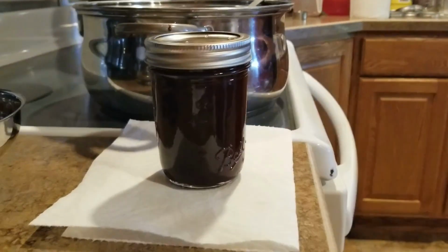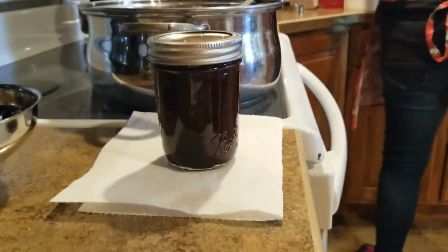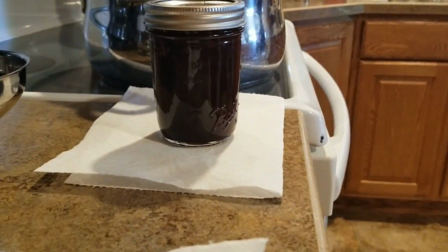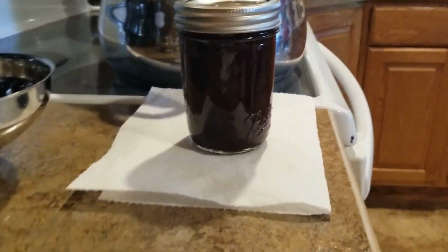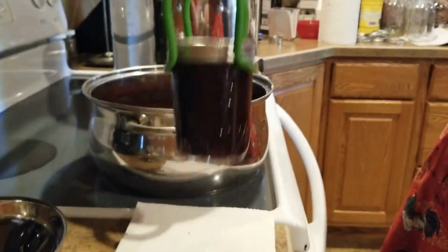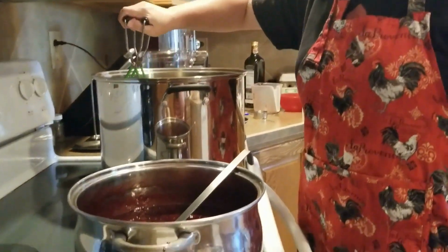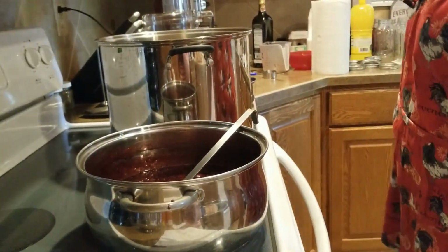And I lost my jar lifters. Where did I put them? Oh, they're over here with the other jars that just came out. All right, so there we go. And I'm going to continue filling up my jars. And as always, I'll bring you back when they're out of the canner.